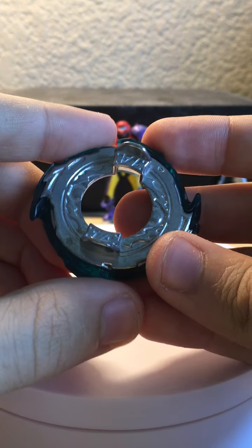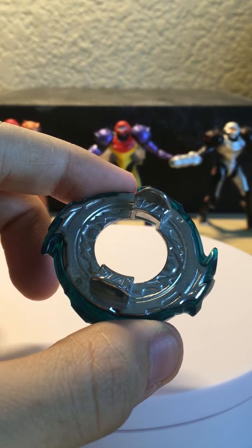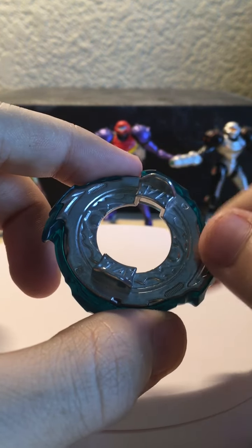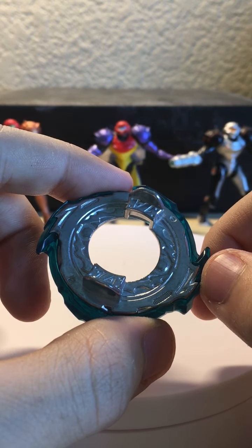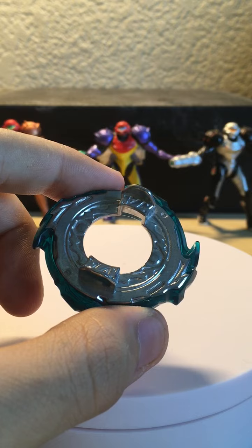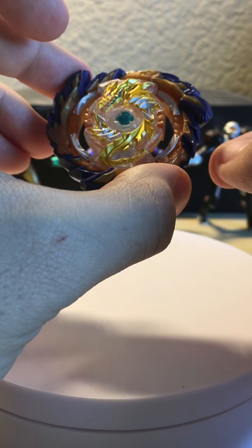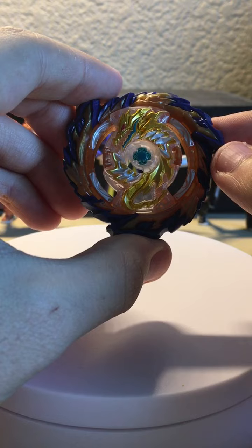This is One Attack. Now, this is completely inaccurate to the original because the original release came with 2 Stamina, and it was more of a triangular shape in its design. Yeah, it was green as well, but the whole gimmick of 1 Stamina and what made it very, very good alongside Mirage Fafnir and just the Mirage ring in general was that it could switch between the counter mode and the absorb mode. So the counter mode would essentially allow spikes to come up around the dragon heads to add a little bit more protrusions to it, thus making Fafnir look a little more like an attack type and behave more like an attack type during battle.